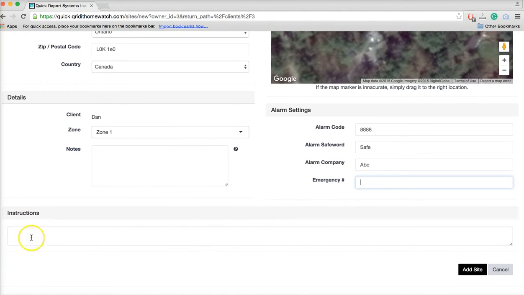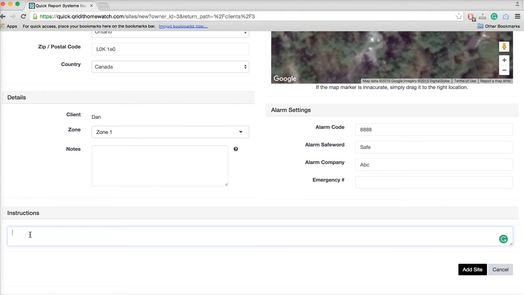Next, we can put in instructions. Instructions are different from notes. Instructions will show up for the reporter in the field in their assignment and also in the report details. Again, the client doesn't see this. This is more to give you some specific instruction. For example, in some homeowners associations, they tell you can only drive on certain roads. If you're going into a certain building, you have to park on the left.